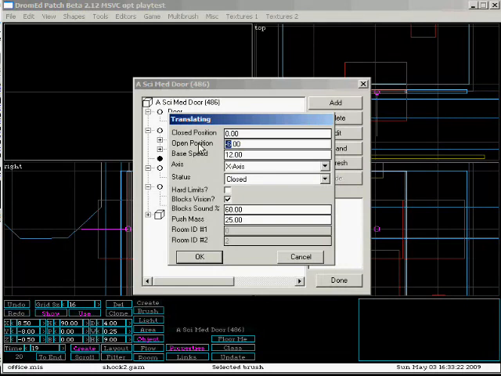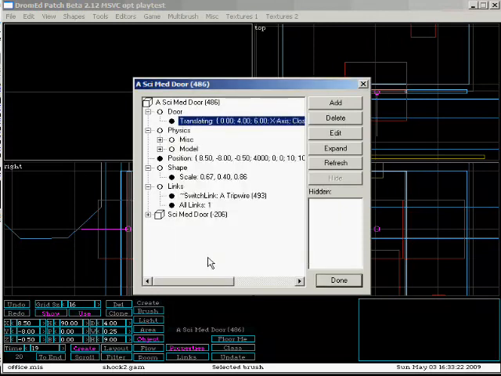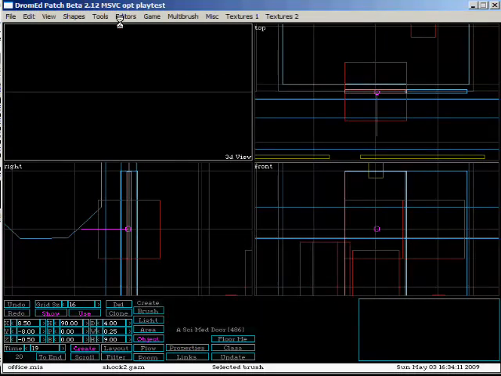Instead of -6, I'm gonna put 4, because 4 is the dimension of our door here, a positive value because I want it to go the other way, as opposed to what it's doing right now. And base speed, I'm gonna divide by 2 just so we can see this well. Okay, done.